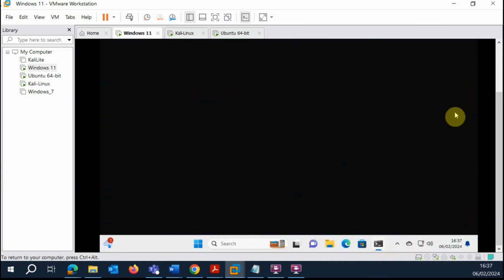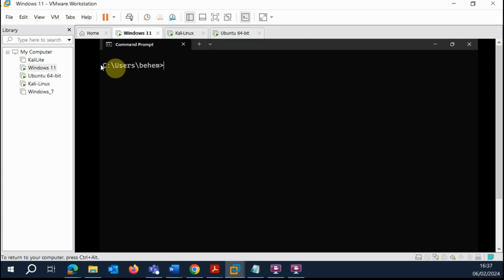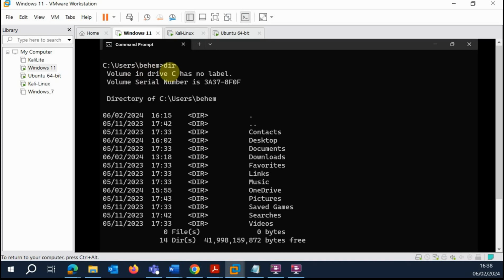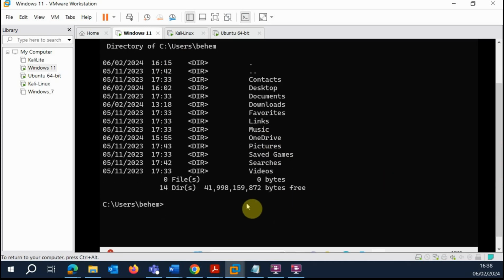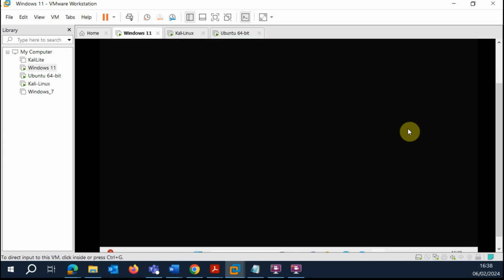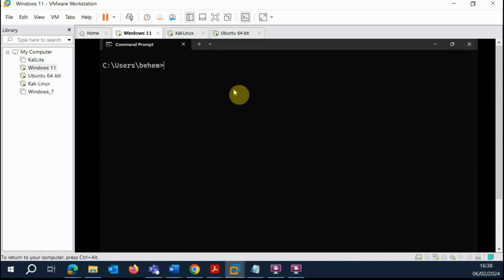If you see, this is my current working directory. I'm in this folder users/behem. If I do a dir, you can see these are the folders within this specific directory. I'm in this users directory, because you've got download, desktop, document, just like you have on a typical Windows machine. So clear screen. Now I am going to use two tools in this Windows. One of them is very easy to remember. The other one is using PowerShell.